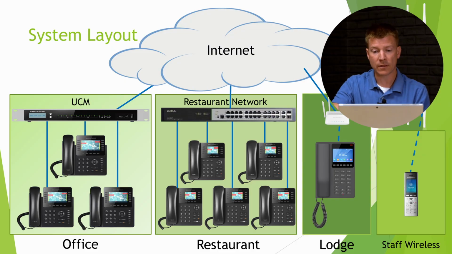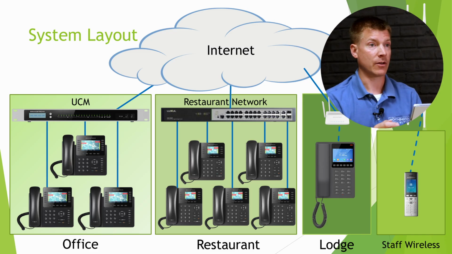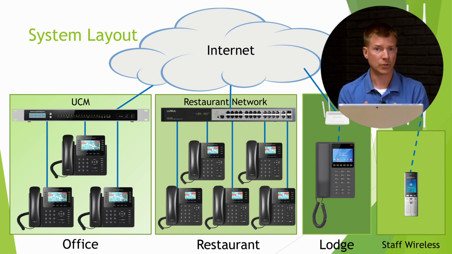As we move to the right on the pictures here, down at the restaurant, there is no wiring between the office and the restaurant that would facilitate having those phones directly behind the Grandstream on a PoE switch. So they are on a PoE switch, but they connect back to the UCM over GDMS, which is the Grandstream Device Management System. We'll talk more about that in a bit and give you a demo on how exactly that works. Those phones are connected through the internet, and that's how they go back and see that Grandstream system.